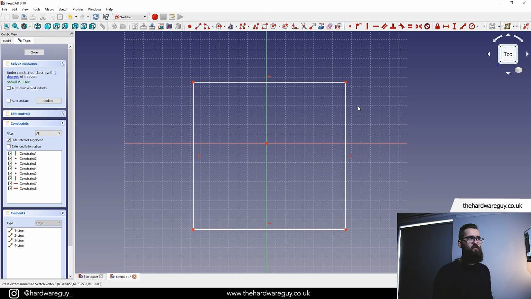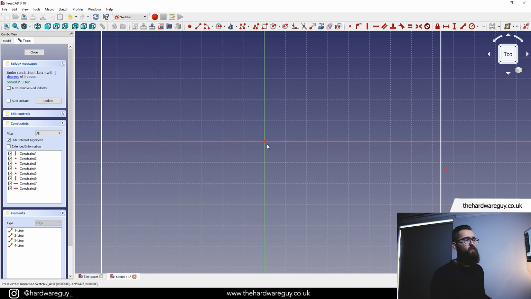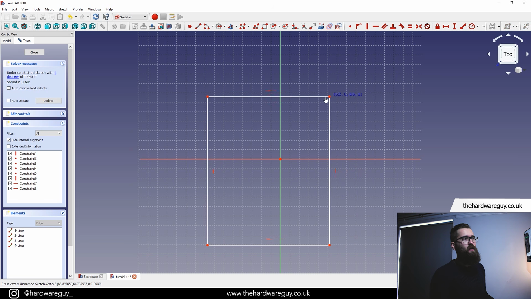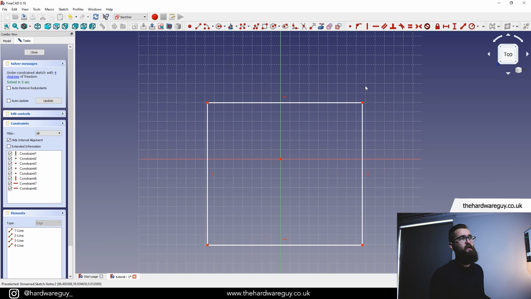We've set up our constraints, but FreeCAD doesn't know where this square is in relation to the origin of this workspace. And the origin of the workspace is always the center point. So you can see in the middle of this grid, we've got this little red circle. That's the center point. FreeCAD knows exactly where that is. So it makes sense that when we design something else, we always reference that center point. We need to give it a length so that we can't just freely adjust it like this. Again, we can use constraints to do that. So up on the constraints toolbar, there's a constraint here called fix the horizontal distance between 2 points.